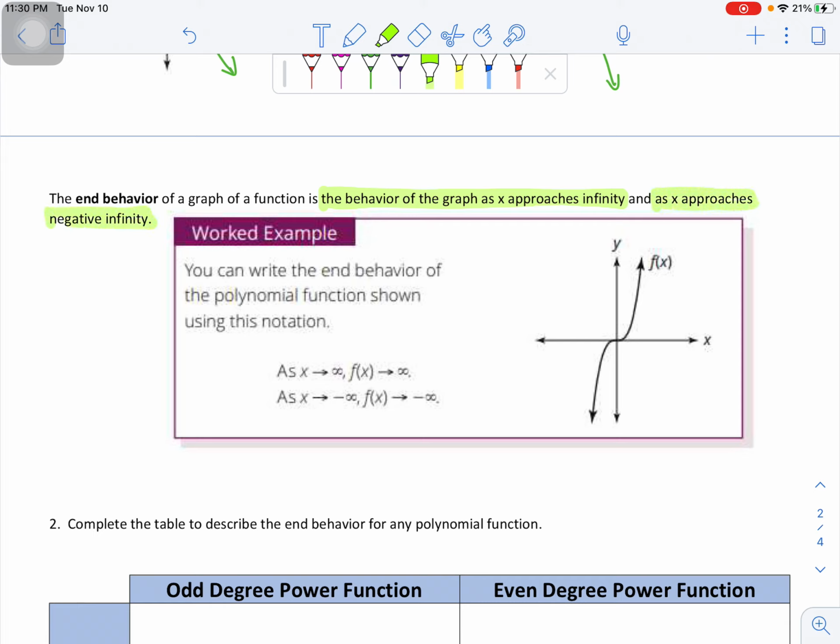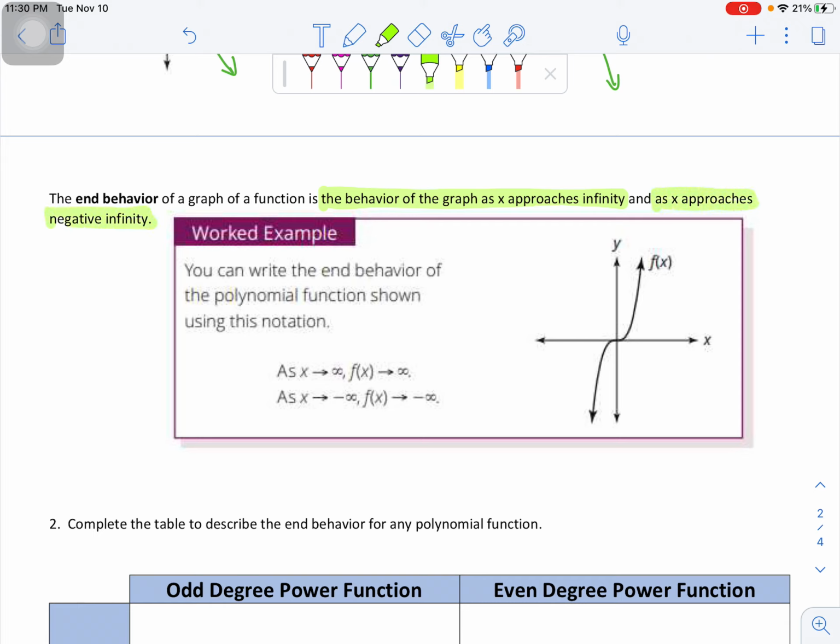And so now if we want to focus on the end behavior, all right, so as x approaches positive infinity, so positive infinity for x is going to be moving from the origin to the right, okay? I want to know what's happening to my function. Well, my function in this case is going to positive infinity. So in this case, we'll just call it f of x. So f of x, whatever the function is, is approaching infinity. But that's only half of our end behavior.